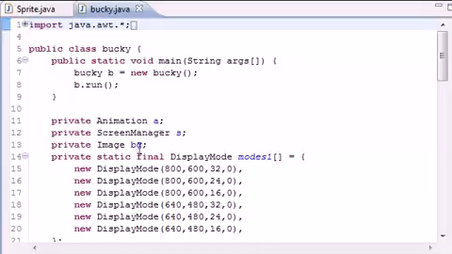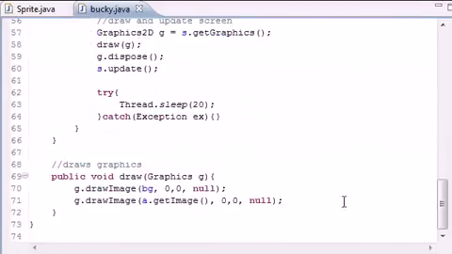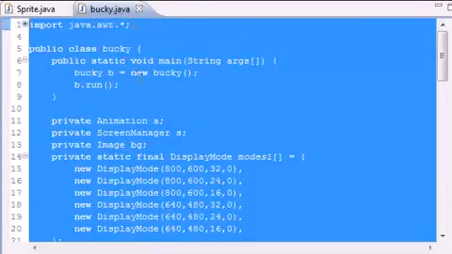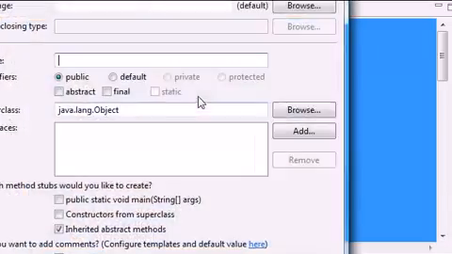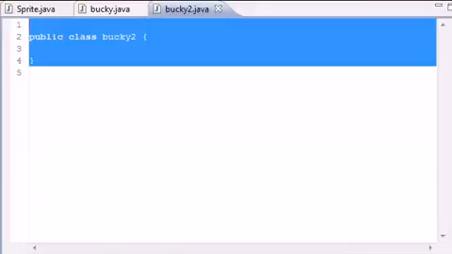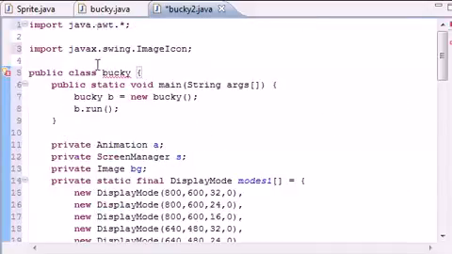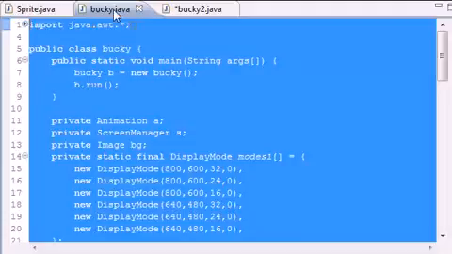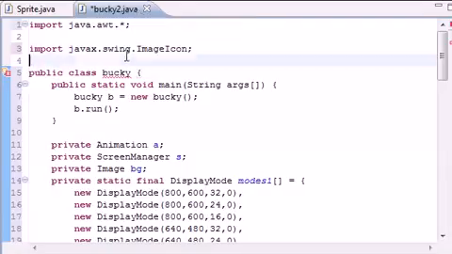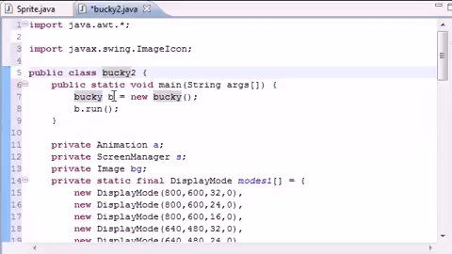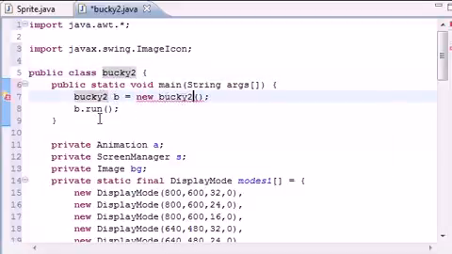So, in case we really mess up anything, instead of just editing this main Bucky class, go ahead and copy everything in here, create a new class, and name it Bucky2. This way, in case we mess anything up, we mess it up on this new class instead of our old one, so we have an old class to go back to if need be. Of course we have to name this Bucky2, Bucky2, Bucky2, b.run. So bam, how easy was that?